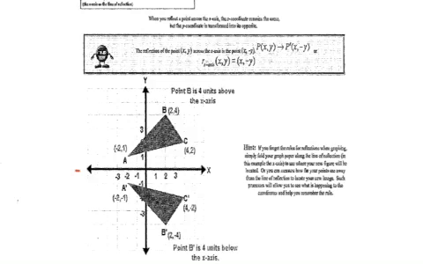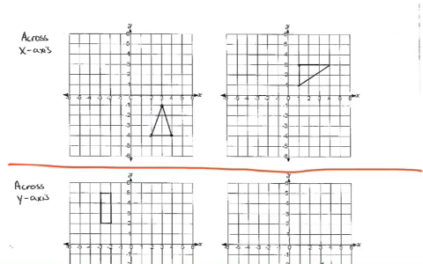Well, in this case, it happens to be the x-axis. And again, please note that C is the same distance away from that line of reflection as C prime. A is the same distance away from the line of reflection as A prime. And B is the same distance away from that line of reflection as B prime. Okay, so that's one of the ways you can tell where the line of reflection is. Now, one of the things I want you to start to think about as we move forward is, how are the ordered pairs affected when we reflect across a line of reflection? Okay, so we'll get into that in a couple minutes. All right, but let's take a look at some examples.